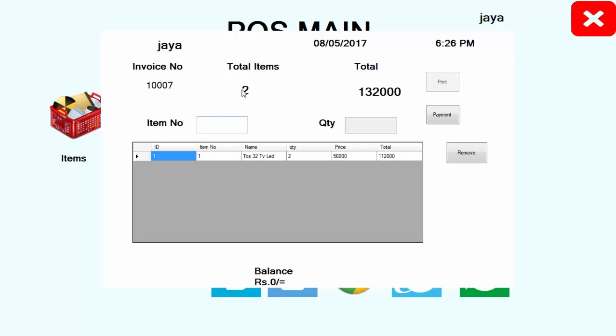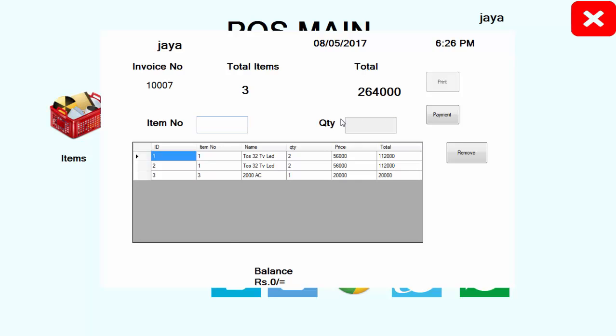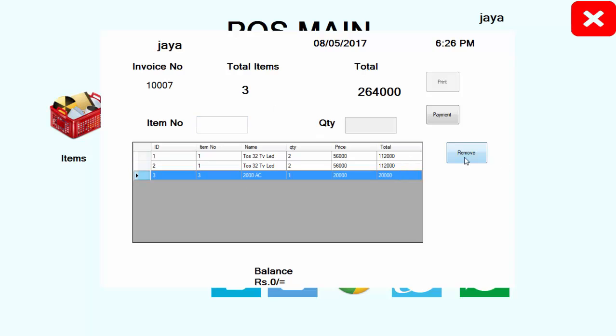Once again, if you enter the items here, it doesn't change. So this is not an efficient way. Once you remove the item, the total should be reduced, and at the same time the item count should be reduced.